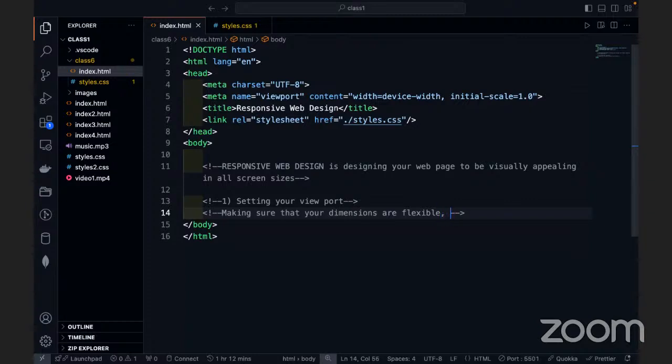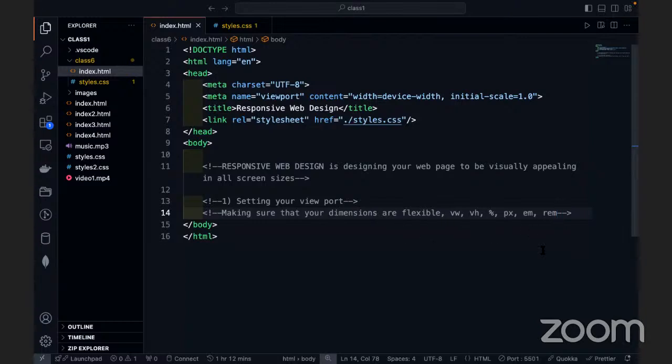So I talked about view width, view height, percentage, right? I talked about pixels, and REM, right? So you can check that out in previous classes that we've had if you were not there. So you make sure that your dimensions are flexible, right?